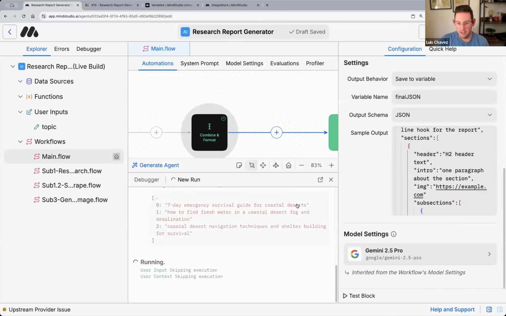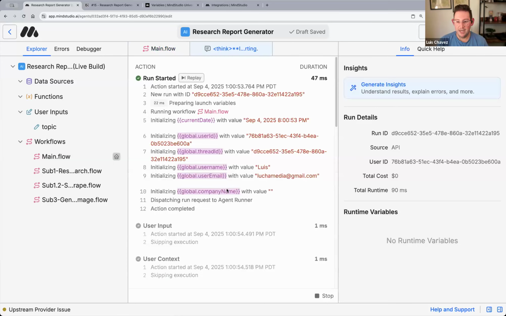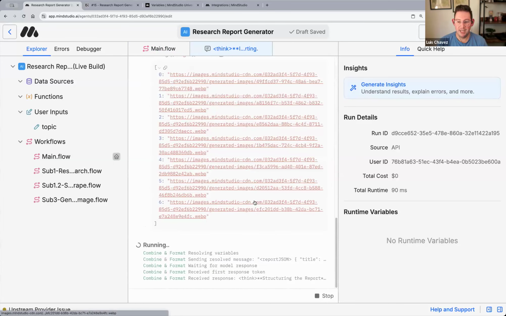Okay, we're going to run this workflow now. And this might take a second or two because it's kind of going through and generating that final JSON. I know we're over at time. All this is being recorded, but I do want to finish the build today. So if you don't mind just staying on maybe 15, 20 minutes extra, we'll get through the last part of the build, which is actually generating the JSON. And then we'll celebrate.